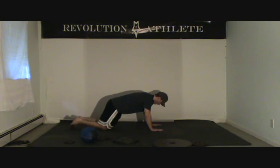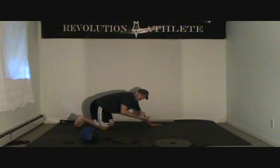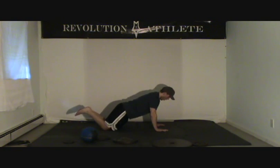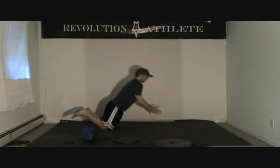If you get really tired, go to your knees. Some people call them girl push-ups. That has nothing to do with girls or anything. If you're working hard enough, you might have to go down to these, but as long as you keep them explosive, it doesn't matter how you do them, as long as you get them done. So you have them same way, over your hands, knees on the ground, feet up, come down, drive up.